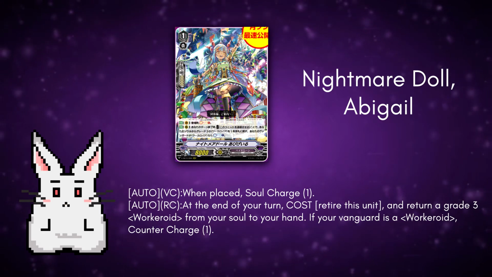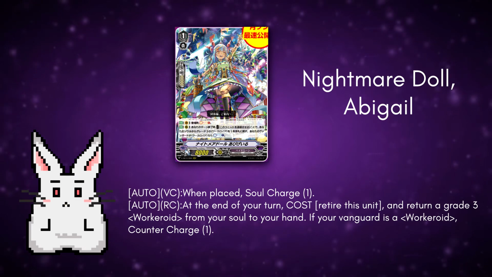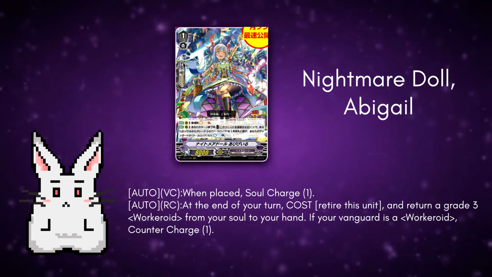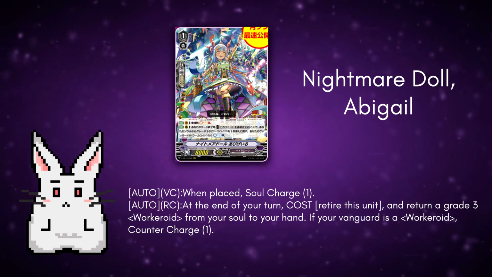And if you get to high roll something you need in the soul, like a Jill or a Rhoda or Edith, that's amazing. And the most amazing part is her rear guard skill. At the end of your turn, you retire this unit, you countercharge 1, and then you get a grade 3 from your soul and add it to your hand.